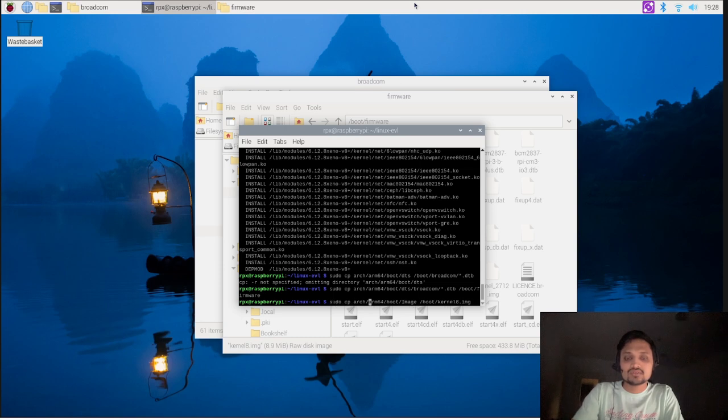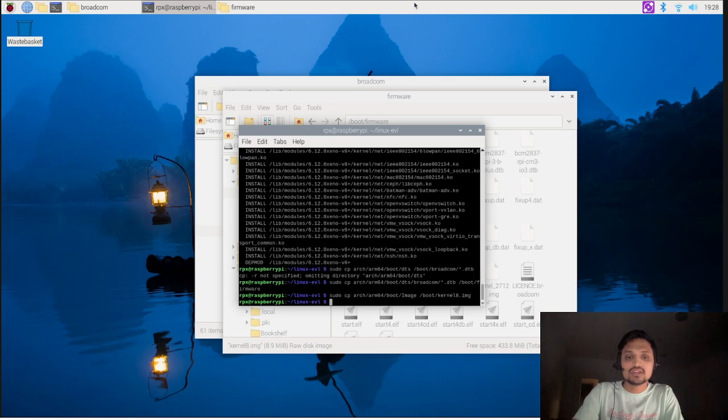So we are giving this one to our main kernel, kernel8.img, and now it is copied successfully. Now we have to add our name, which is not necessary. Sometimes you can edit, sometimes you don't need to edit. So in our config file, just go to your bootloader where you have a main kernel and go to your config file.